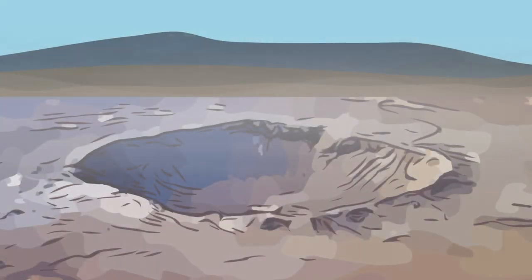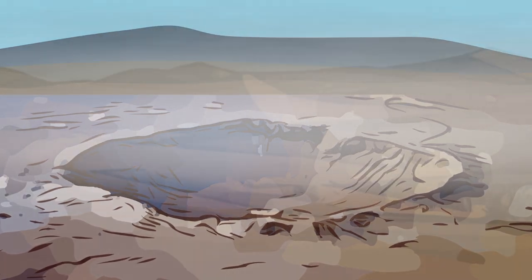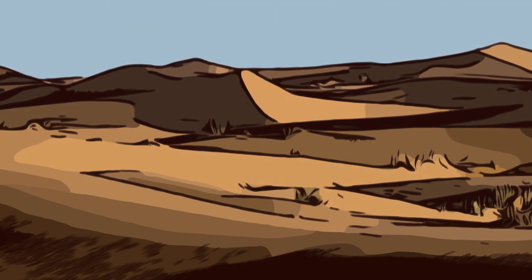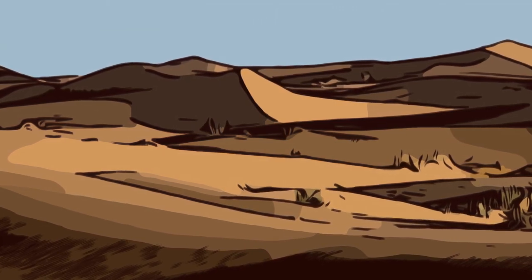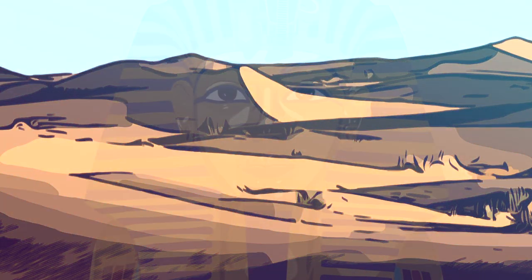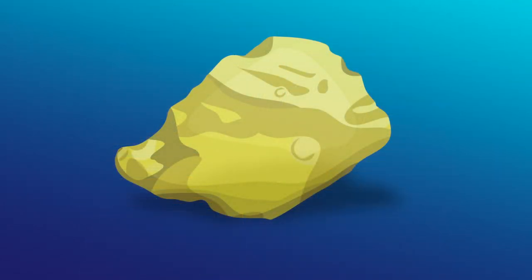And while a crater for this event has yet to be found, it may have eroded in the eons of time which have passed or simply been covered over by the countless dunes of the desert. However, we do have enough clues to piece together a story, which starts with a meteor impact millions of years earlier, and ends in the tomb of a boy pharaoh with a piece of jewelry whose stone was aptly named by the Egyptians as the Rock of God.